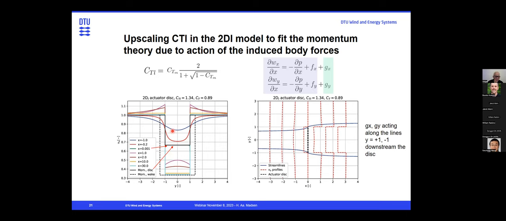And then we can ask, why do we have to scale up the loading, the thrust coefficient, in this linear model? It's due to the body forces. What we have solved in the linear version is the gray shaded part here. But when we have solved that, we can compute the induced body forces. And so we say the full solution is the system here, both the gray and the green one, where we have to consider these induced body forces as external body forces.